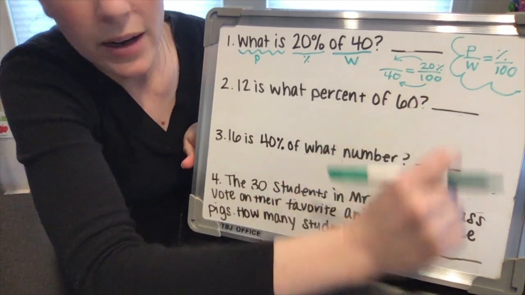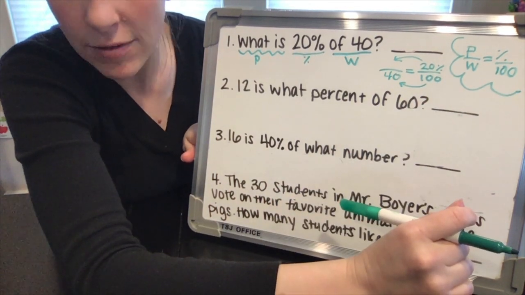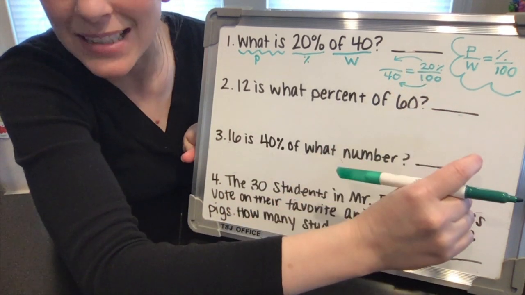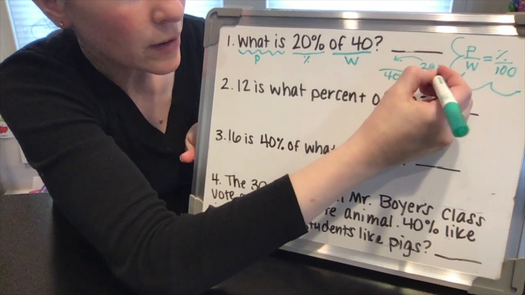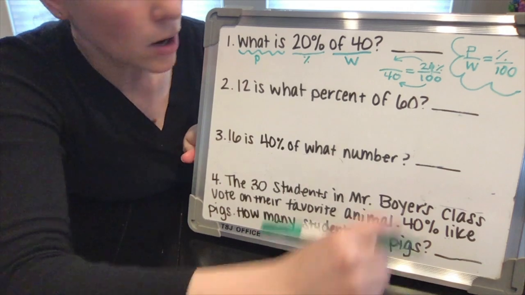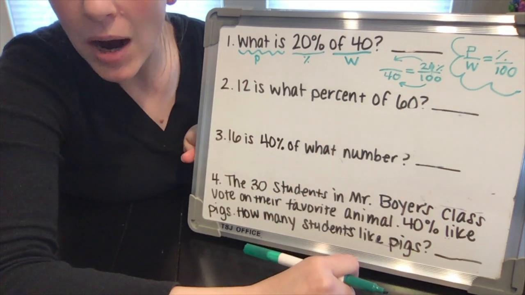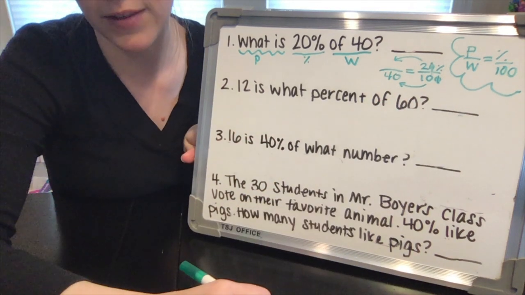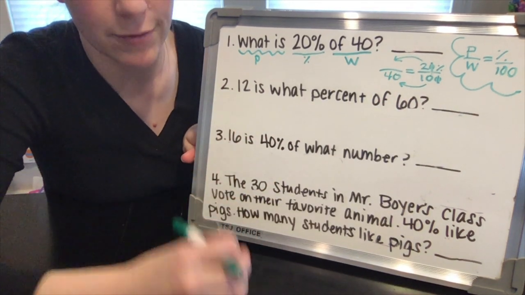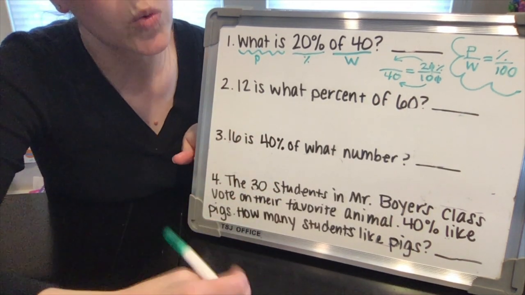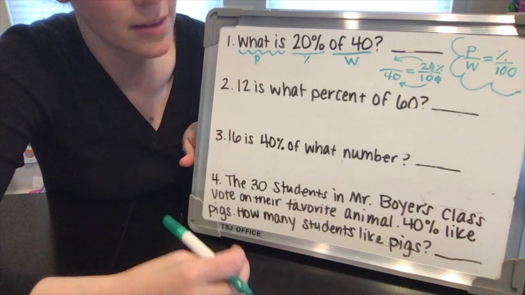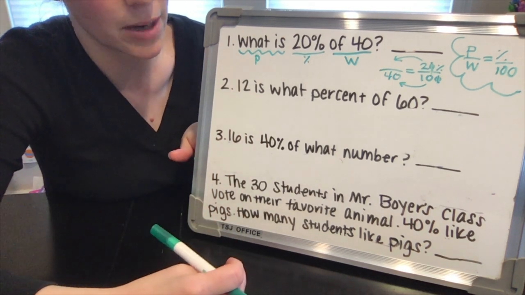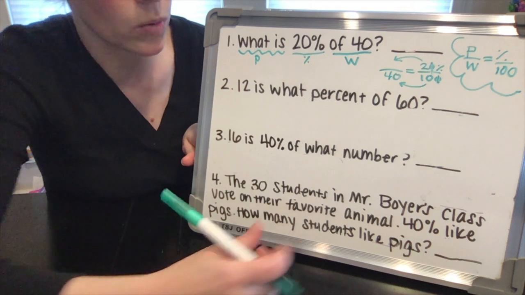I notice that 20 and 100 both have a 10 fact. So I can do 20 divided by 10 and get 2. The easiest way for me to do that is just cross off that 0. And when I do the same thing on the bottom, 100 divided by 10 is 10. The easiest way to do that is cross off that 0. So I haven't changed that fraction. I've just made it an equivalent fraction. So it's still worth the same amount. It's got the same relationship, but now these numbers are just easier to work with.